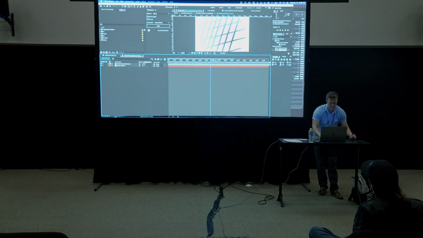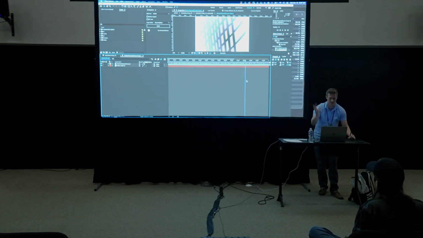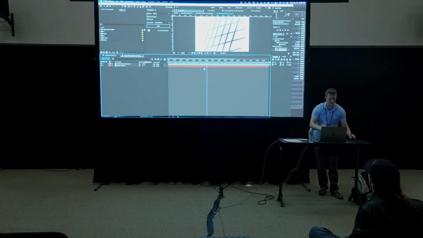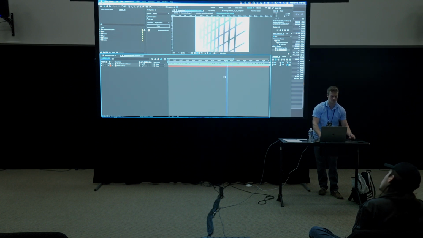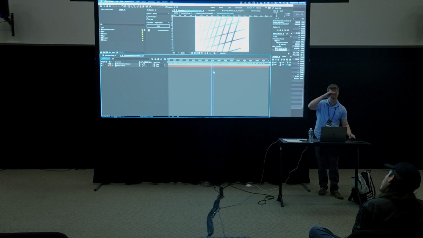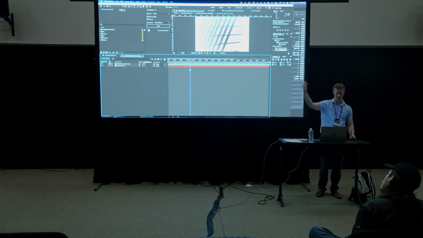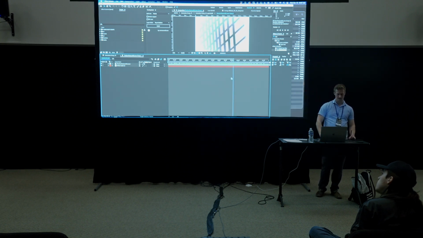I created this, right? This is just kind of like a piece of geometry. I used Element 3D, and I just kind of rotated this around, similar to like if it was a real gobo, that's just kind of twisting and turning. And what this made it seem like is that the light is moving. So it creates this illusion where the shadows are moving because you're changing the light, which in reality, it's just this gobo.